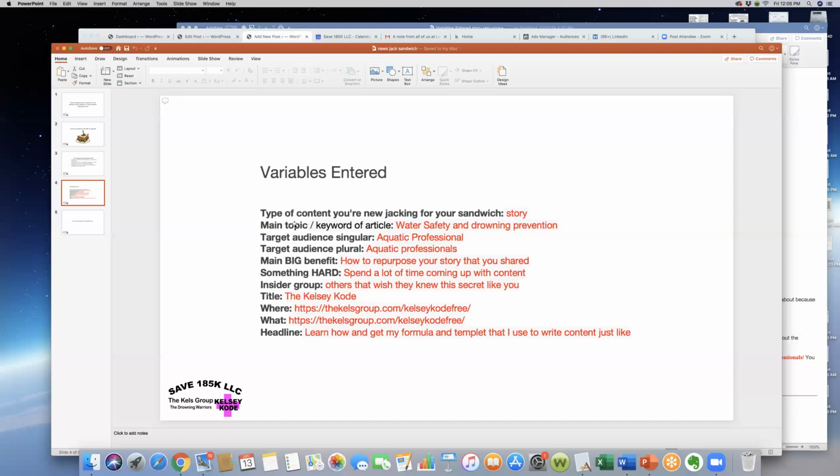The other thing is, be consistent with this. If you're going to put out a blog post, a podcast, whatever it is, you've got to put one out, whether it's once a week, every two weeks, three weeks, or once a month. And this is a really simple way to condense that time frame down into a very short period of time. When we put these variables in, I'm going to show you some templates. I'll share my screen and show you how this really works in just a moment.